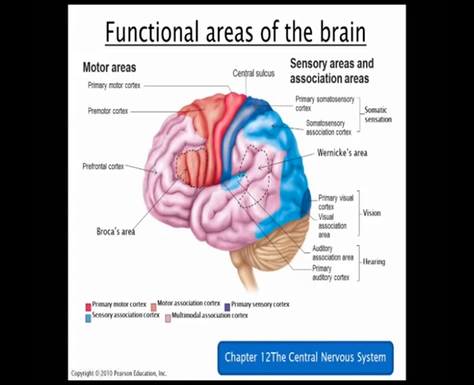Wernicke's area, shown here in this dotted line, in the parietal lobe primarily and partly in the temporal lobe, is involved in interpreting the sounds of speech and making sense of the words that we hear other people saying. We can also see the occipital lobe having primary visual cortex and visual association areas, and the temporal lobe having primary auditory cortex and association areas relating to the function of hearing.